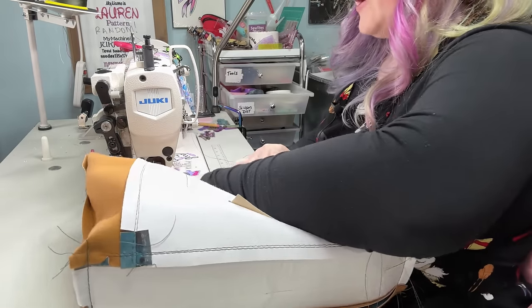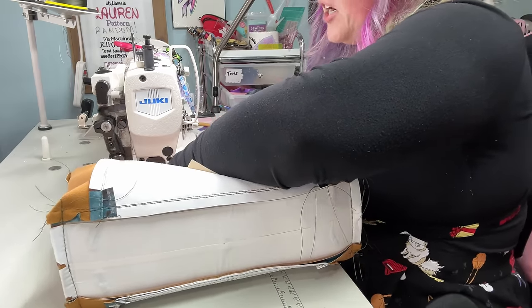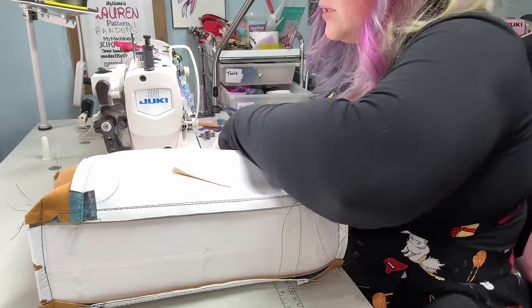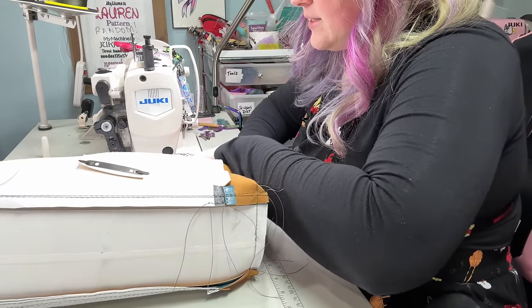Okay. And now it's a half inch seam allowance. I'm gonna just do 3/8 because it's not gonna hurt anything. And I just really like 3/8 nowadays.